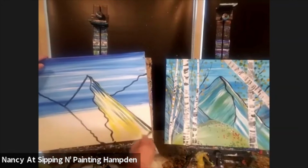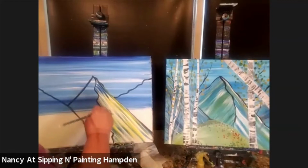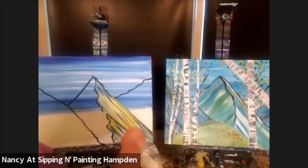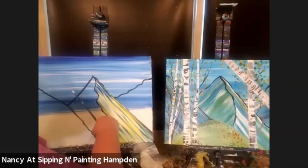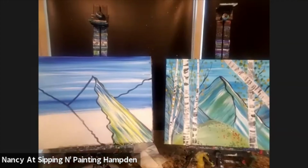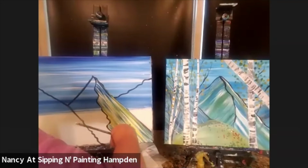So basically I'm making green by going over some of the yellow, but it's all very stripey. Why would a mountain have a stripey surface? I'll tell you, streaky is really a good word for that. Because there's all these indentations in a mountain, like caves and recessed points, like if you're a skier, moguls, right? And so you paint those by just having different shades of paint and different colors. Also, snow on a mountain reflects light. And so whatever colors are in the environment around the mountain, they're going to be reflected in the light of the snow.